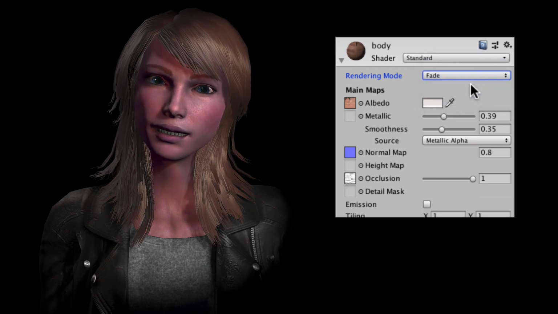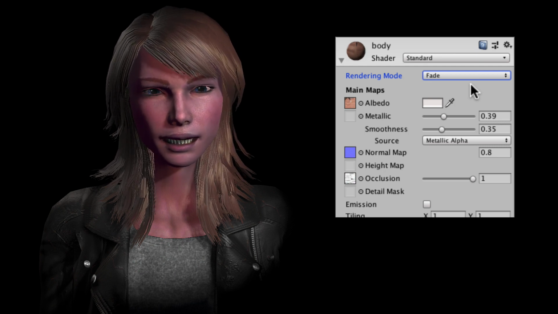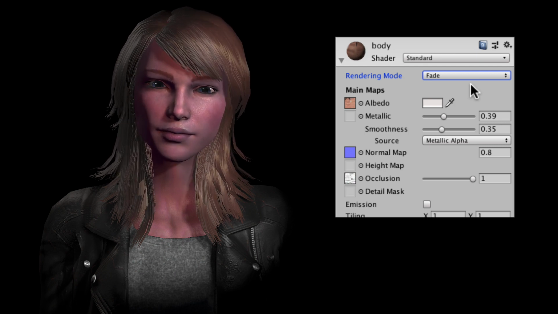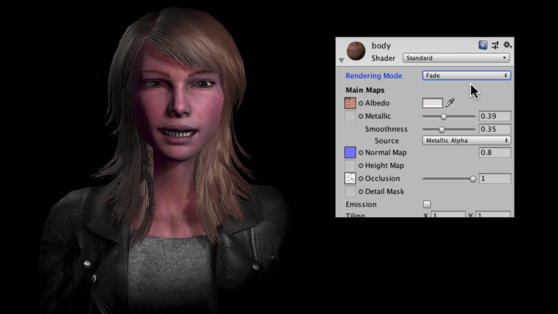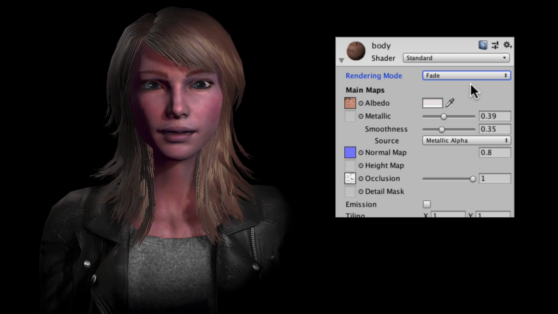The second type of transparency is a soft transparency, where the material uses the full alpha channel to fade away the mesh, and Unity calls this kind of transparency fade. We use it on hair and eyelashes with very fine texture details that need anti-aliasing.